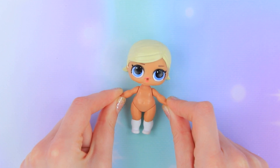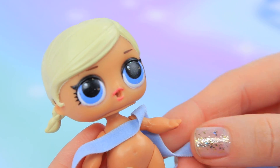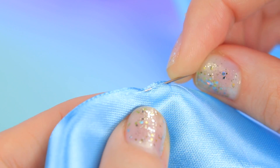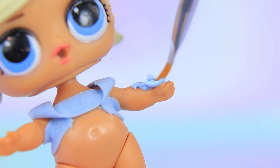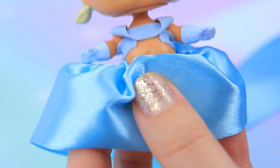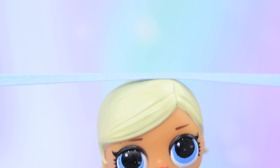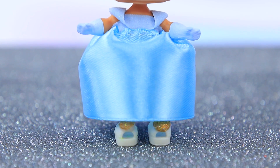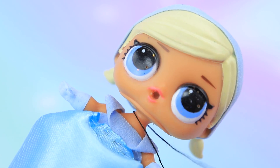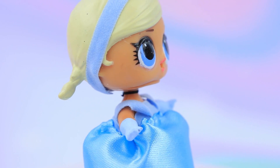Let's conjure up a gown for Cinderella! We start with the top — wrap an elastic ribbon around the doll. We sew a fluffy skirt from a wide satin ribbon by gathering the edge with a stitch. Add gloves with blue acrylic paint right on the arms! The last try-on, and we can glue the joint! Decorate the hair with a blue ribbon headband! Shoes! Add a black thread as a choker, and Cinderella is ready for the ball! This beauty can win the heart of the prince!